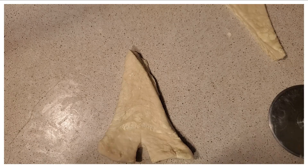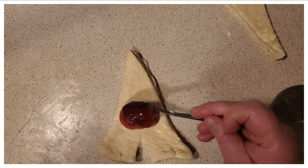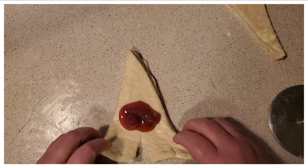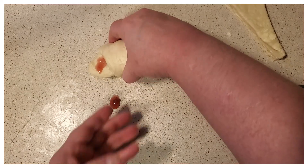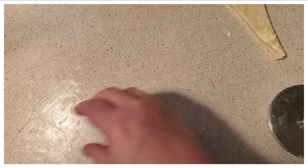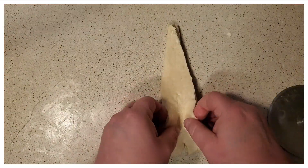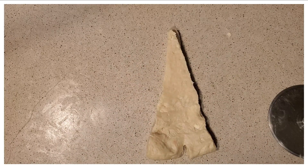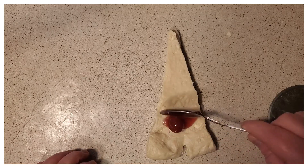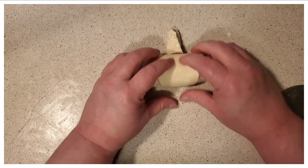We're going to add our cherry pie filling — I did doctor it up a little so it's not just plain cherry filling. I added a little too much on the first one, which made a bit of a mess, but it still comes out perfectly. I hate a messy kitchen! For the next ones, just put a little dab right there, smear it a little bit, then roll up. There we go — oh, that's perfect!